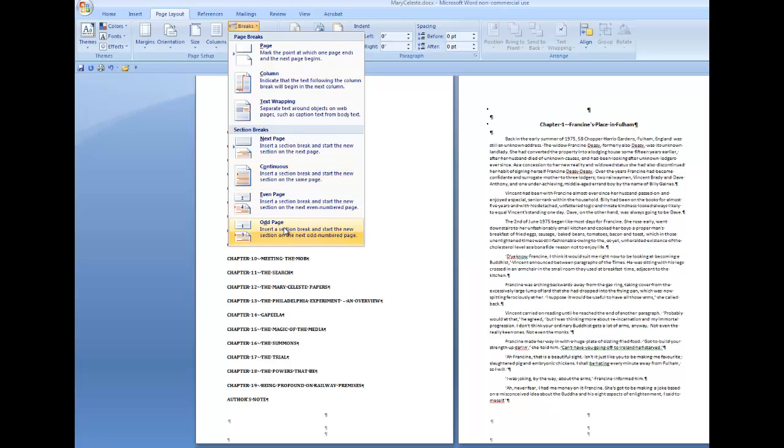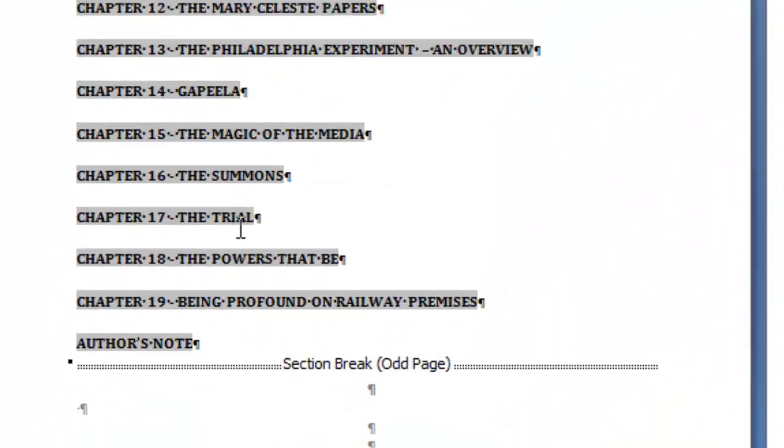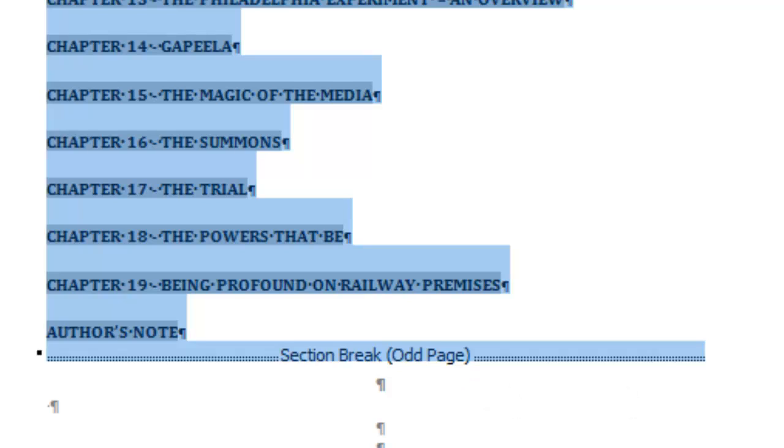It seems to me that if you want the same design as I've been going for, new chapters on the right-hand side, you could select either odd page or next page. So just for the hell of it, because it's what I want, I'm going to select odd page, but bear in mind it doesn't necessarily work, and you may have to sift through your document and arrange for this to work properly by creating page breaks as necessary, but we'll cover that later. So I'm going to put odd page in there, and if you look at the bottom of my previous page, this page here, there's a section break in there, and it says in brackets odd page.